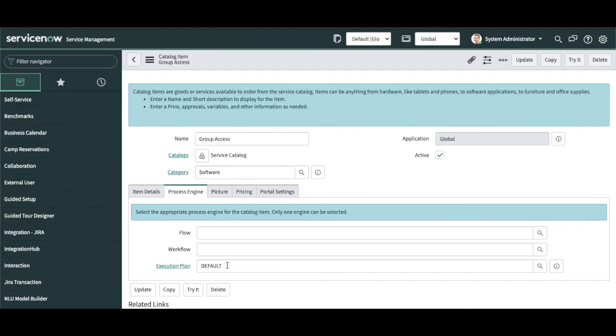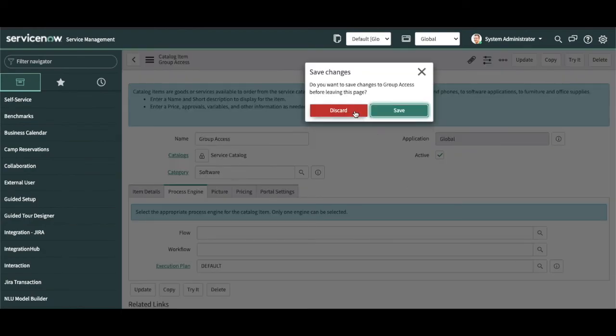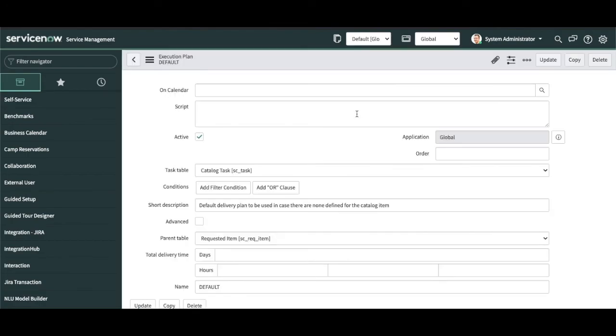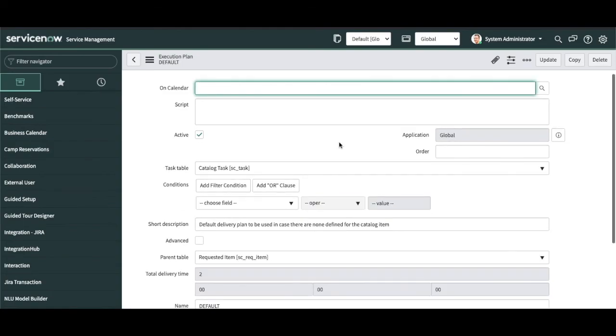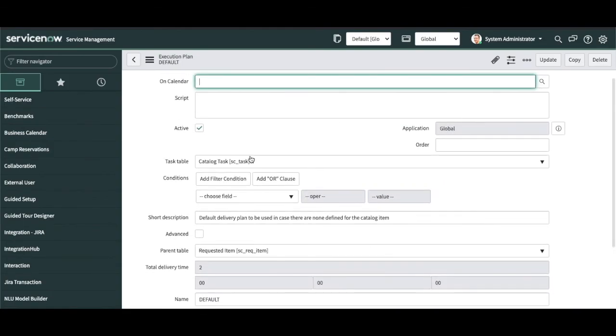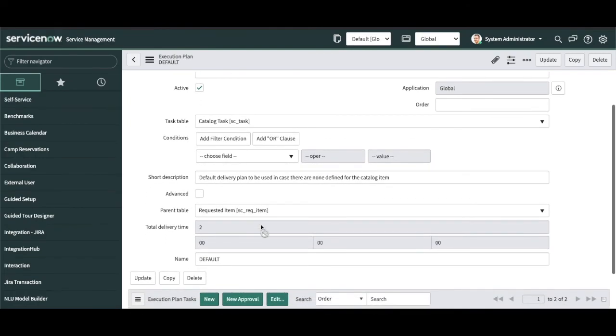So whenever you create a catalog item, by default there is an execution plan called default. What is defined in this default execution plan? Let me open that execution plan. It is mentioned that this is going to create a catalog task, an SC task, without any condition, the time duration is 2 days, and the parent table is SC REQ item.